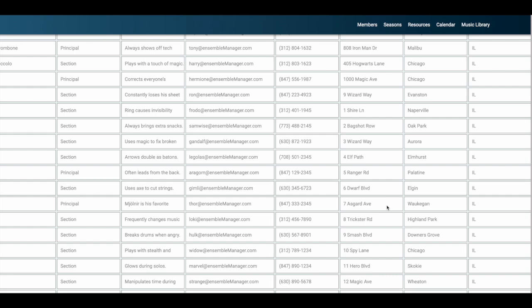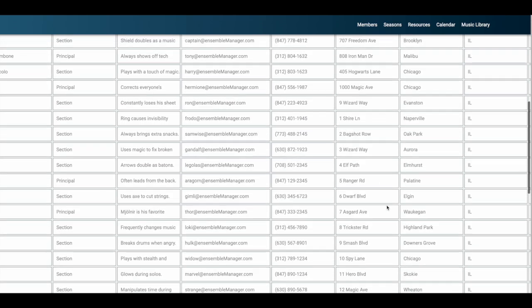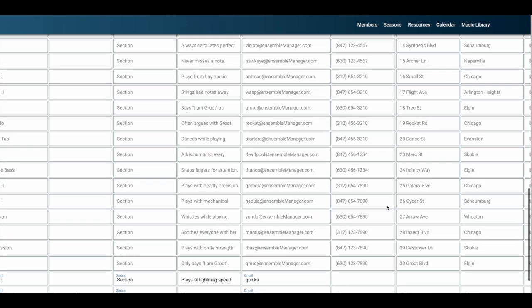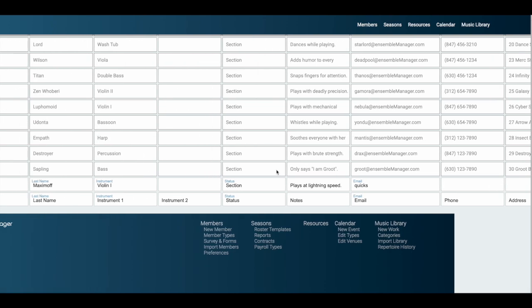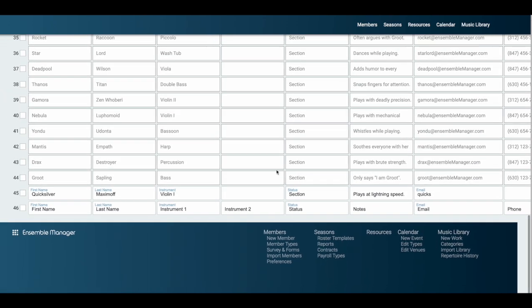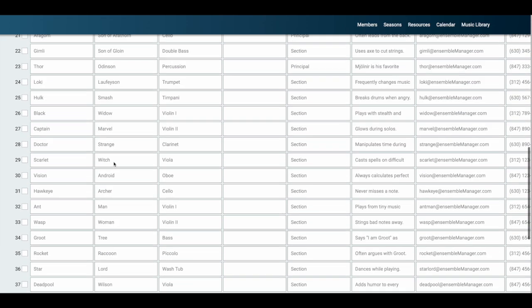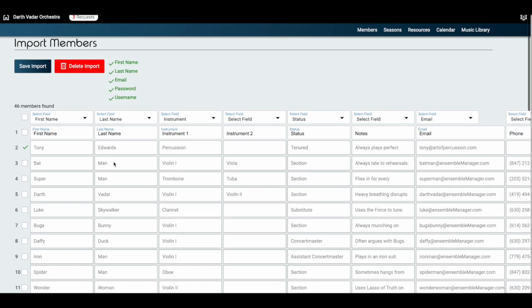You notice a lot of these are in gray. What that's telling me is that these members already exist in the system, just like when you added it and that note said, hey, this person already exists. Do you want to just add them? So these already exist, and if you notice at the bottom, these members are not grayed out, which means these are new members. So I could actually change these if I wanted to. Put that back. There we go. So I'm ready to do my import.